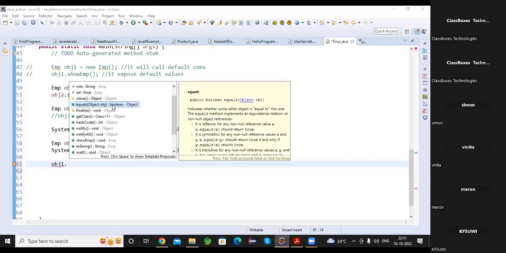Here you can see the description of how it works. We have a finalize method also, an Object class method. We have a getClass method, hashCode method, notify, notifyAll, show employee, toString. The toString method here is my Object class method. I have already used the toString method here.